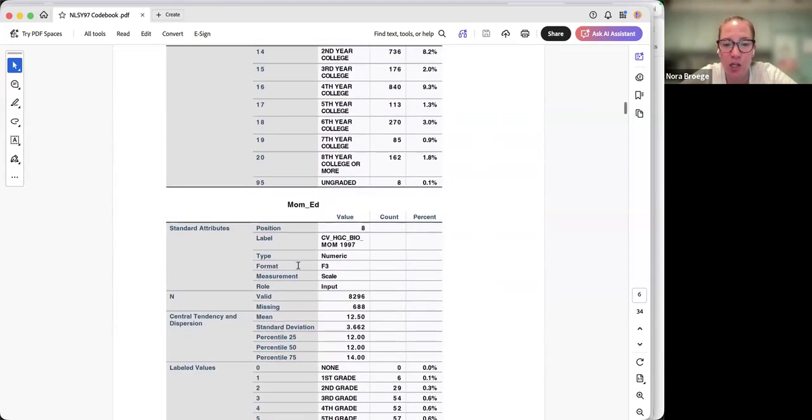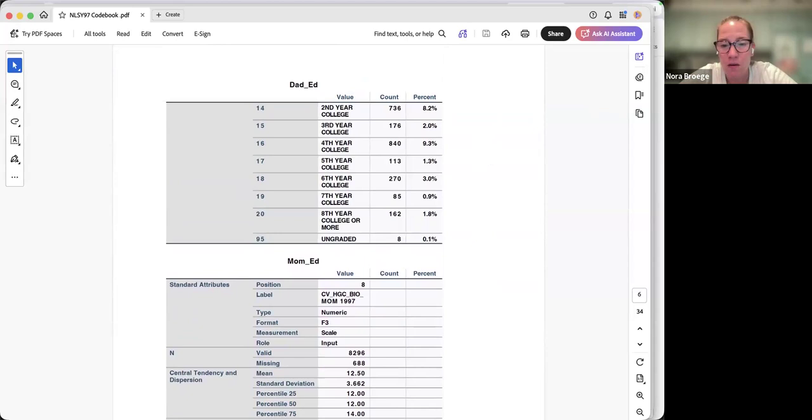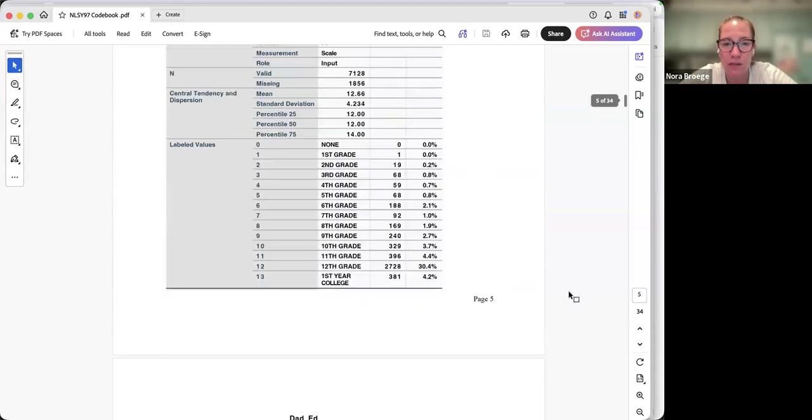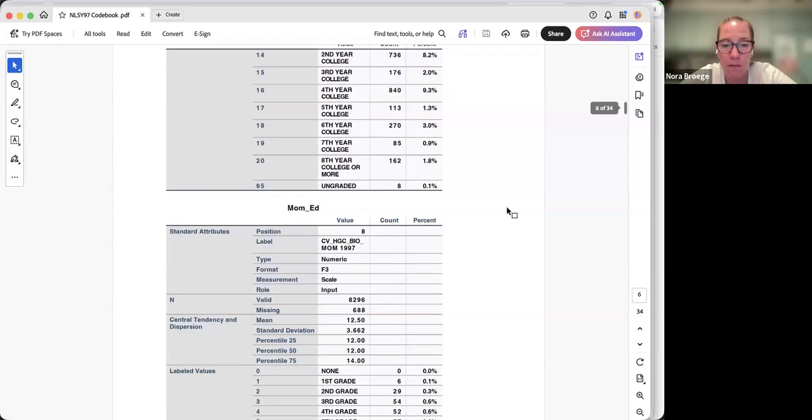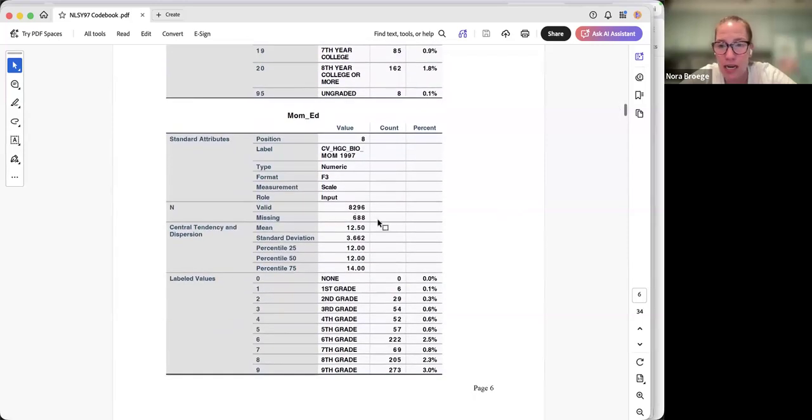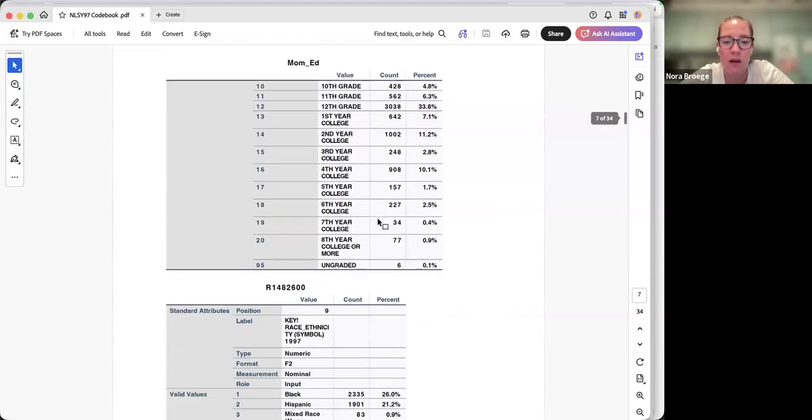Mom's level of education. Again, both of these variables contain missing information, right? Of dad's ed, 1,856 people don't have a response. Mom's ed, 688 people don't have a response, right?